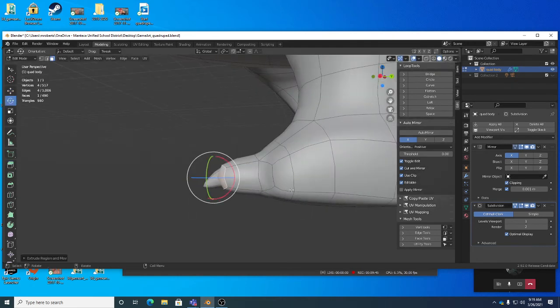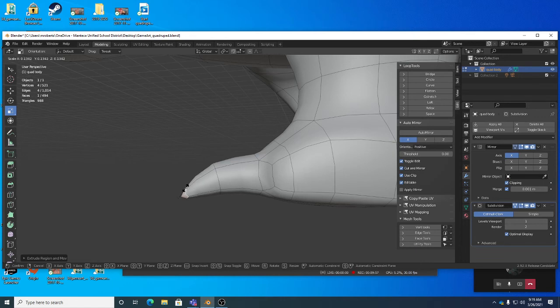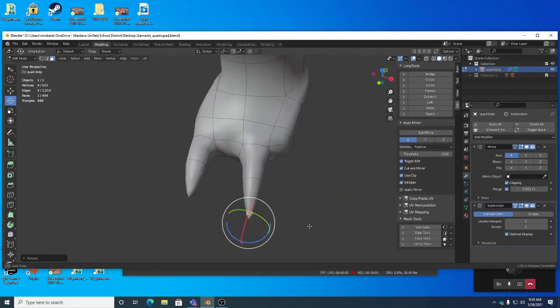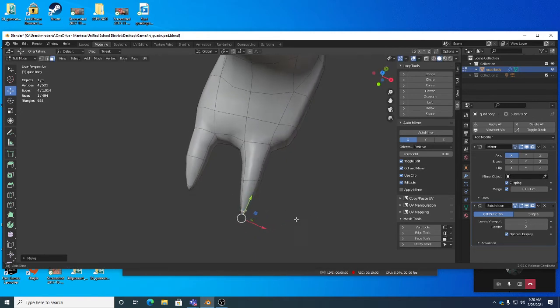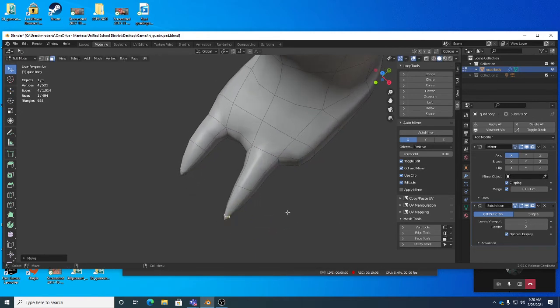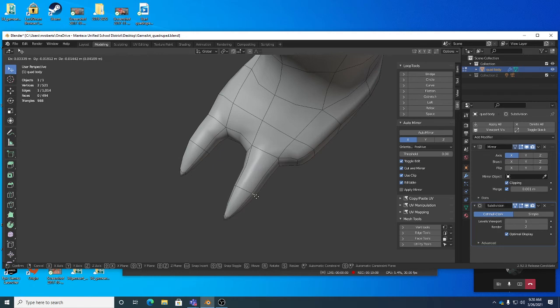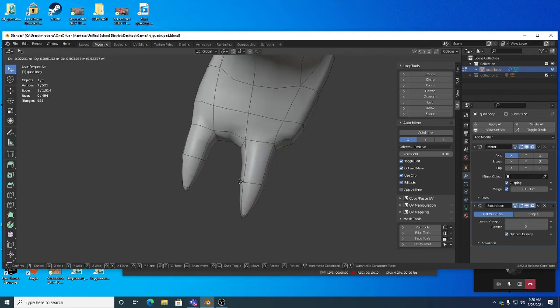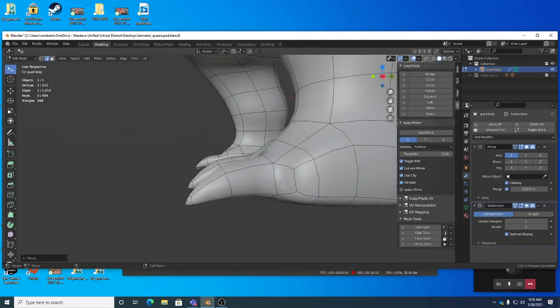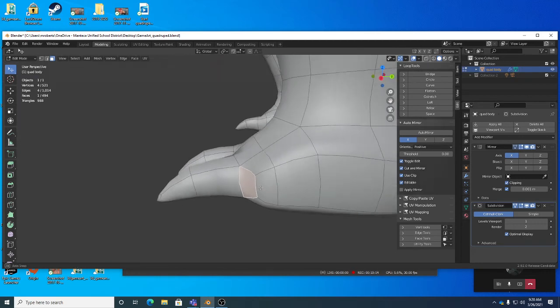So once again, we can see extruding is kind of, well, the way you make legs, fingers, toes, right? Control-E for extrude, middle mouse drag, R for scale, E for rotate, maybe a little middle mouse button for the view rotate. And you just kind of see from here if we're kind of where we want to be. There we go. You can always go to 2 for edges. There we go. And then we'll do this last one, 3 for face mode.